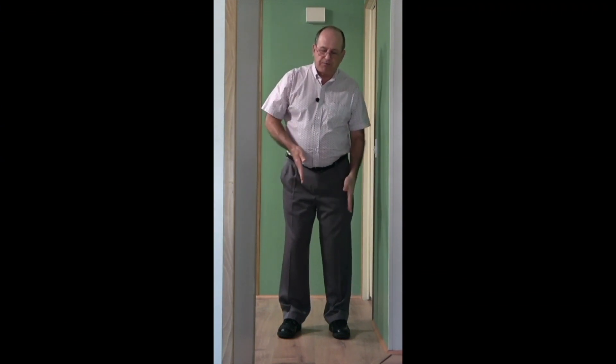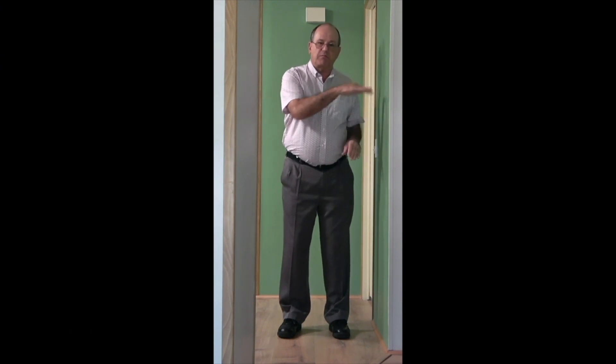If you have a hallway with a back wall, get way back near the end — not on the back wall, but just away from it a little bit — so if you fall back, that wall is there to catch you as well. It's not that you're depending on those walls to save you; they're there to just help and remind you where you're at and where you need to be. Use the hallway as your safety net to help you relax as you're learning how to transfer body weight, knowing that if you go too far, it's right there to stop you from tipping and falling.